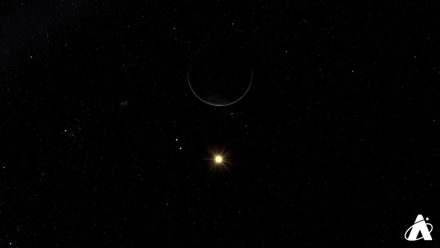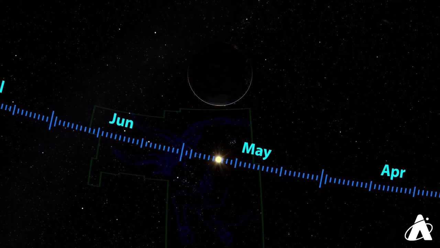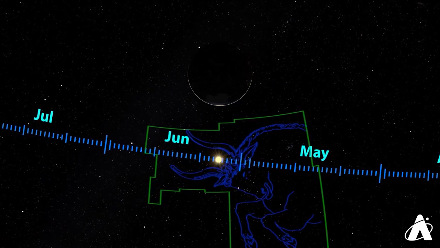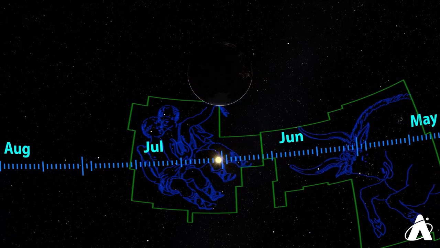The star Regulus, marking the heart of Leo, is the closest bright star to the ecliptic, or the plane of our solar system. This line in the sky is the path that the sun appears to move along as the Earth orbits around it. Throughout the year, the sun appears to move through the constellations that lie along this line.